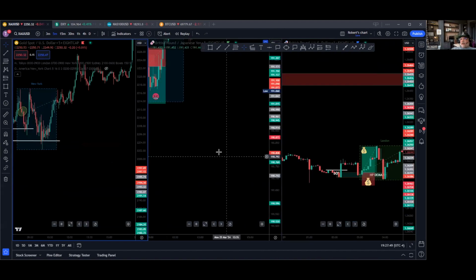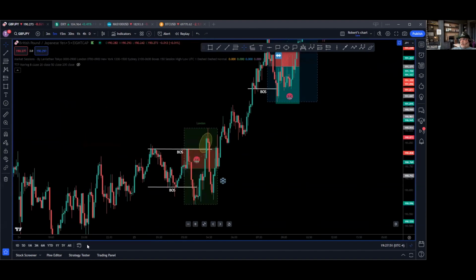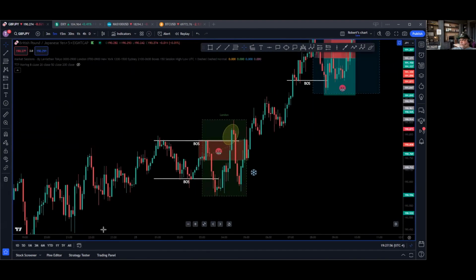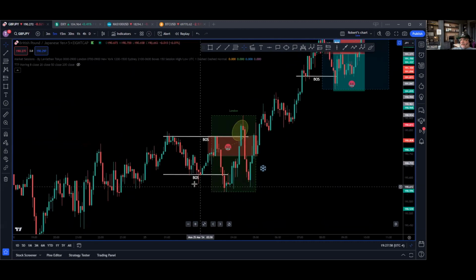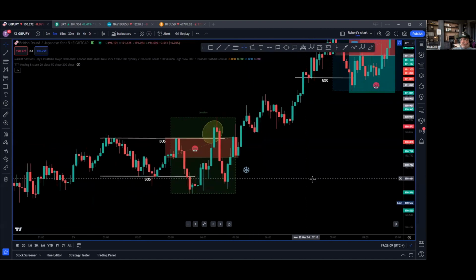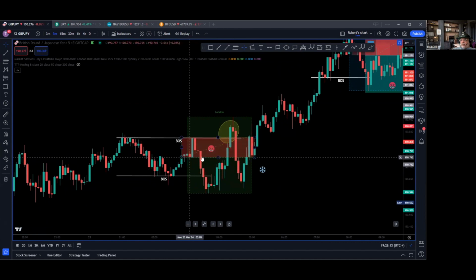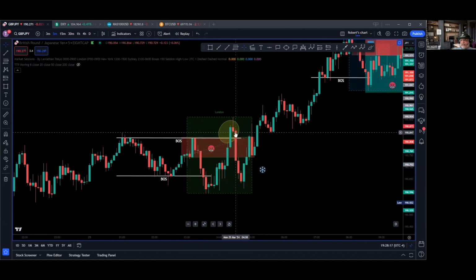This is GBP JPY. Again, this is the 25th, and you have a break of structure with a gap, so expecting this one to be taken. All right, and it lost as a pending order. It lost as a confirmation candle. There is nothing to be taken here because it closed above supply. Okay. So even though if you had taken this to the downside once it broke, you would have won.